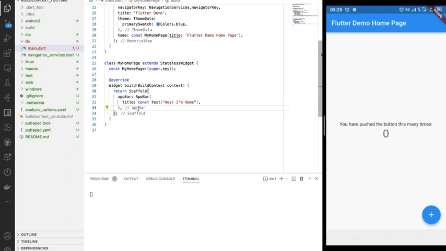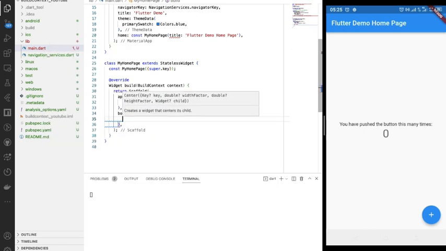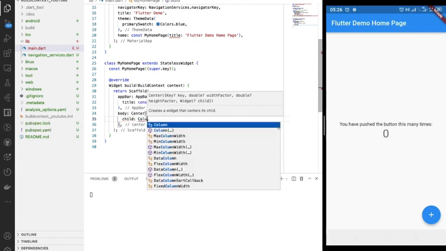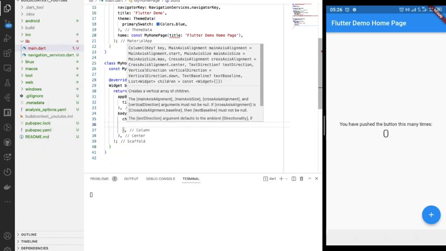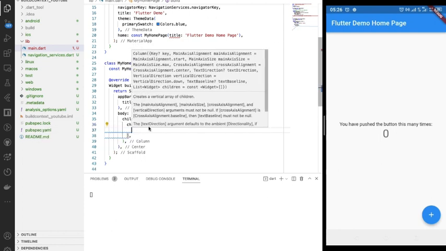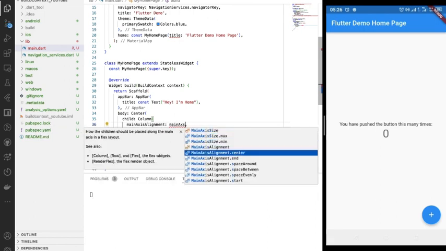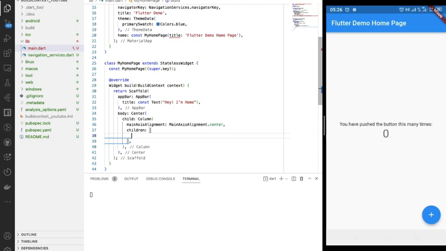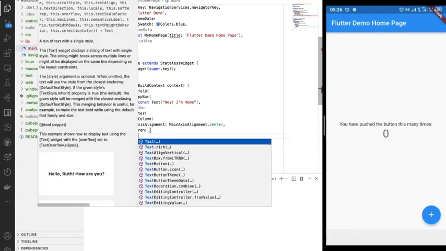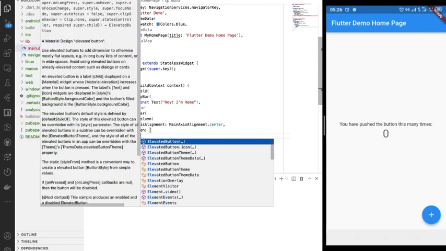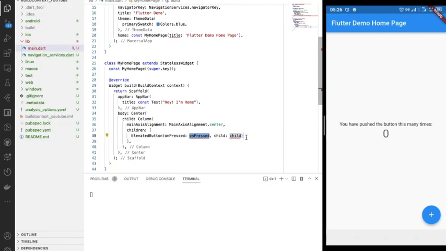For the body, let's have the center widget, and let the child be a column. I'm going to be arranging several buttons there, and we'll see how things go. I want it centralized, so I will set the main axis alignment to center. So we need a text button. Okay, let's use an elevated button. I think that will work better.